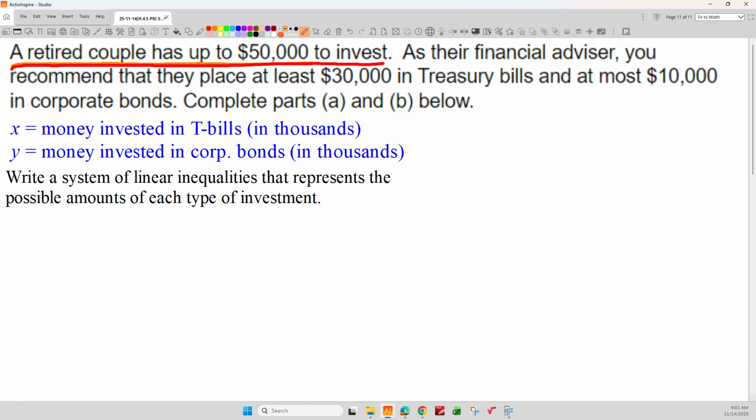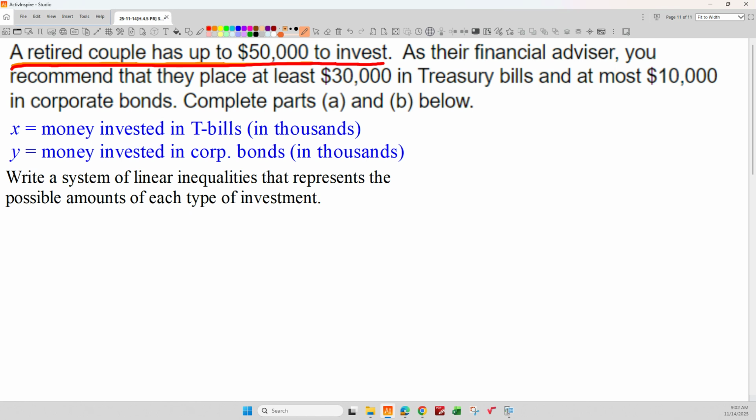Okay, I'm going to disagree on that first sentence. I don't see any 30s in that first sentence. Right? When we say total, what's total mean here? But if we've got two different kinds of investments to make, X is T-bills, Y is corporate bonds, what's the total mean then? If you're investing, what's total imply here?